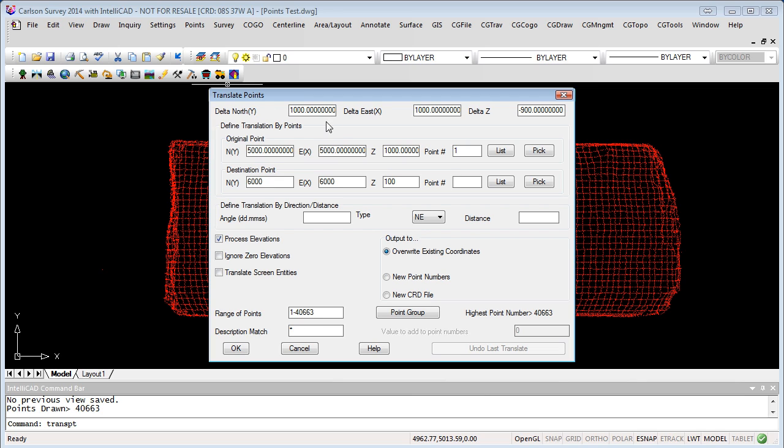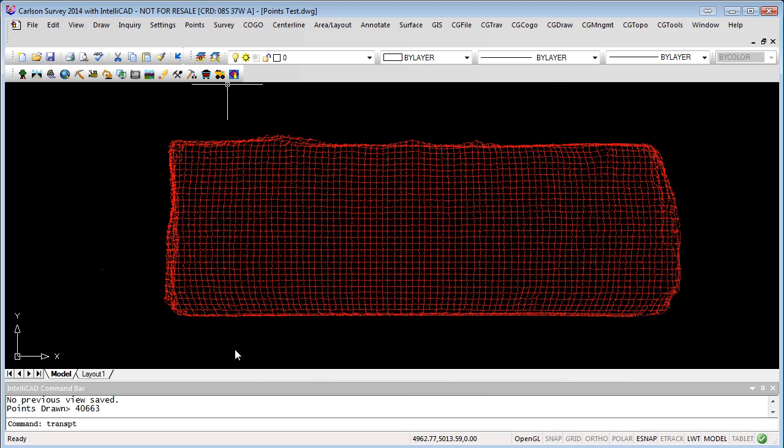So it's going to move 1,000, 1,000, and negative 900. I'm just going to move all the points, overwrite the existing coordinates, and click OK and let it do that.